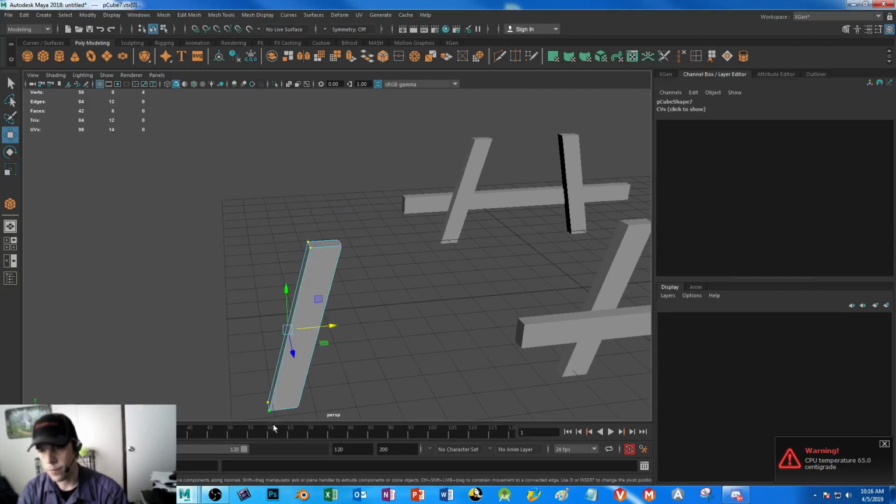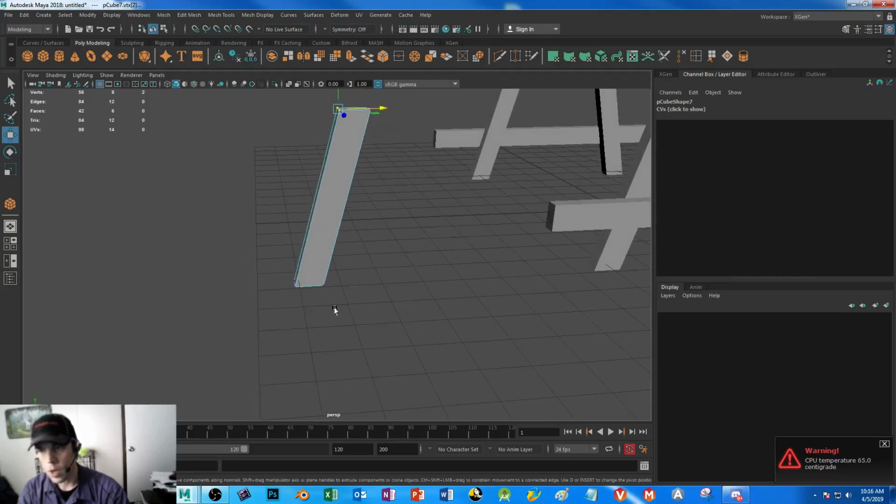All I'm doing is grabbing all 4 of these vertices. So I'm going to show you how to do that. You'll click and drag to select the first set of vertices you need. If you hold down Shift, you can select another set of vertices. Now let's say you click on that vertex right there and you're like, oh man, I didn't mean to do that. The easiest way to do this is hold down Control and that will remove the vertices. If you hold down Control Shift, as you can see I'm clicking on this, but it's not unselecting it.